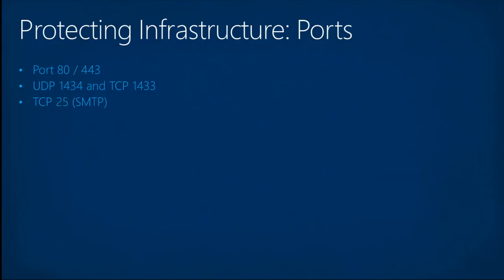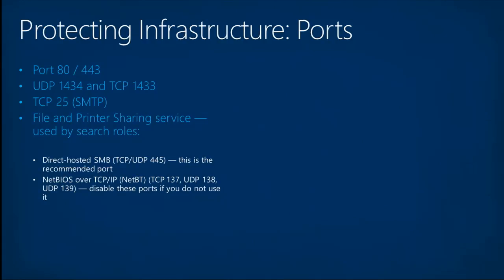TCP 25, SMTP. You may need that, you may not. If you're using incoming email, whatever it might be, you'll need that port open to those SharePoint servers. File and print sharing, you may need these ones. TCP/UDP 445 is used internally by SharePoint. You also may need the NetBIOS ones, but really you shouldn't have to use those.